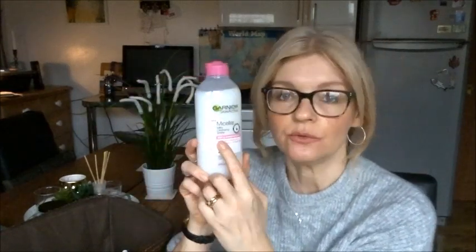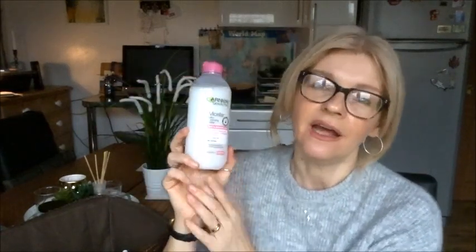Okay, so let's continue on with a bit of skincare whilst we're in this area. I wanted to try the new Garnier Skin Active Micellar Milky Cleansing Water. I was intrigued by it, and you can see I've used it a few times. I was a bit reluctant to pick it up to start with because it's targeted for dry and sensitive skin, and I don't have dry skin, so I thought, do I really need to even try this? Is it going to be a product that I'm going to love?